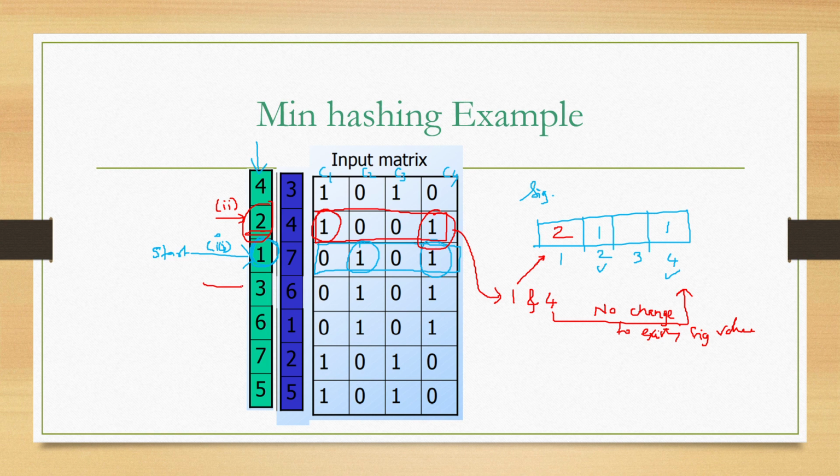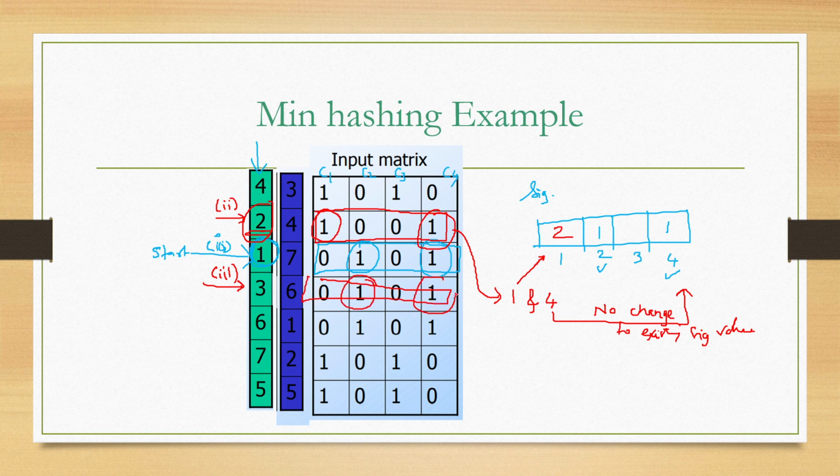And then we go ahead to the third. Why are we moving ahead? Since we haven't completed the signature yet. So this continues until the signature is completely built. Now this is the third row which we are considering.